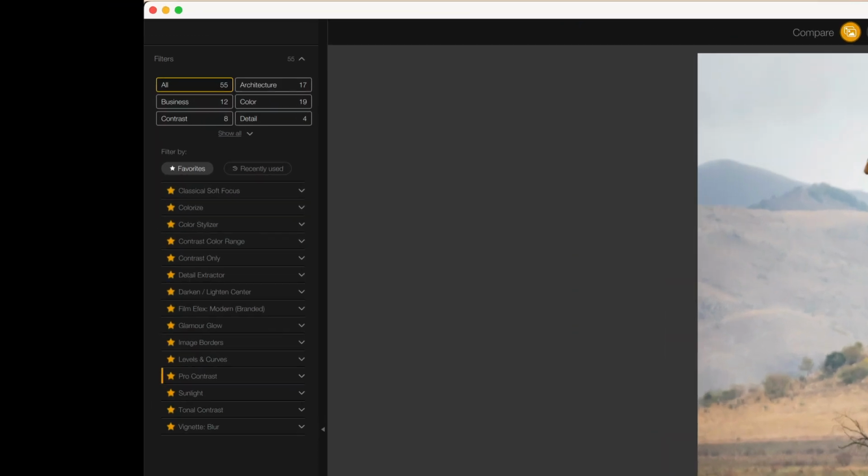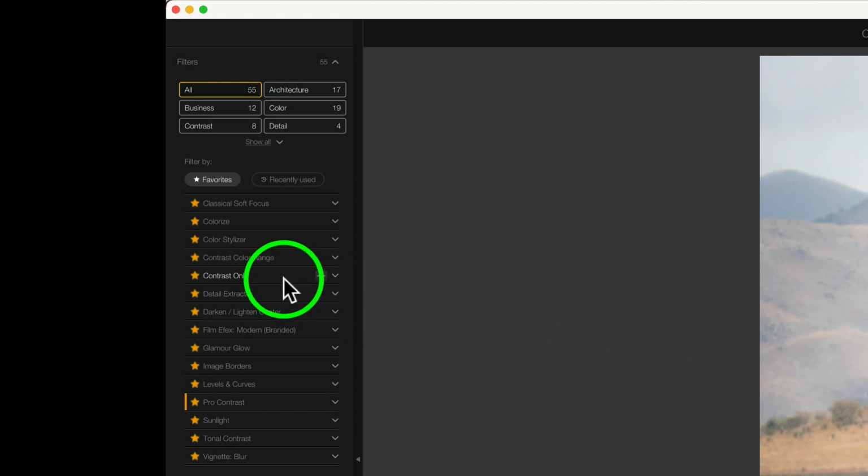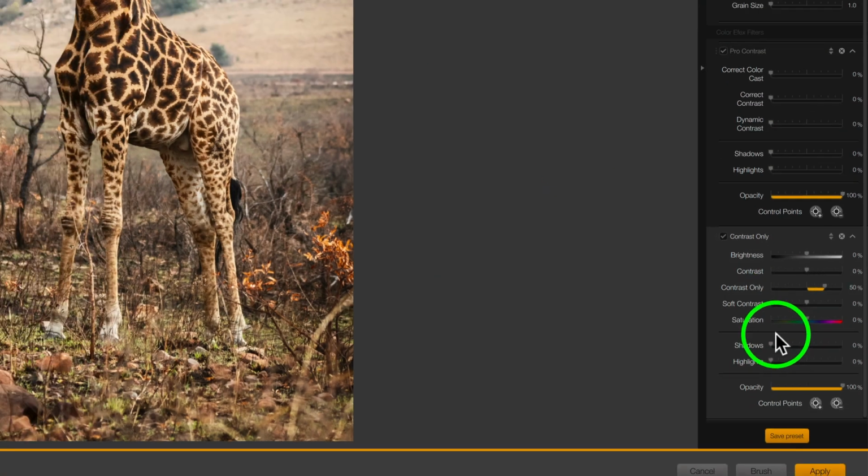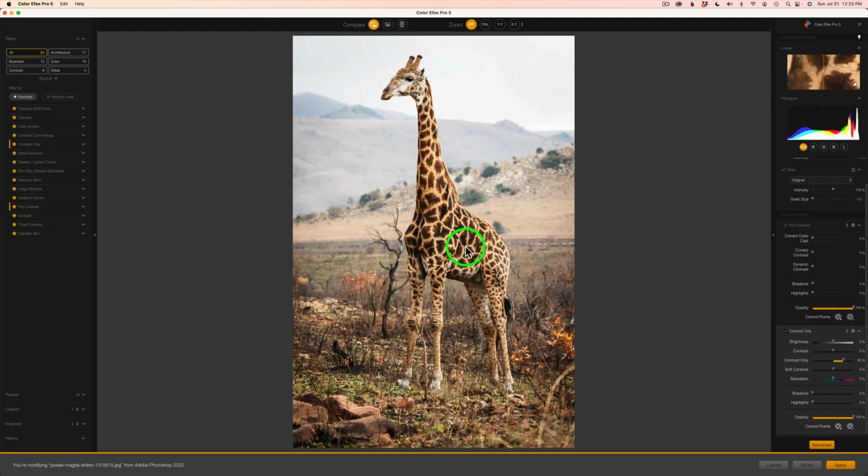Now, to do that, I know inside of the Contrast Only filter, there's a regular contrast adjustment in there, as well as some smarter contrast adjustments. If I click right here on Contrast Only, it'll get rid of Pro Contrast. I don't want to do that. So what we want to do is click the little plus here, and now it adds it to that filter stack. Now right now you see a change on my image, and I don't want that, and that's because it defaults with this 50% setting on Contrast Only. We're going to get into that, as I said, in another video, but for now I'm going to reset this by typing 0. And now, as you can see, there's no effect by either one of these filters.